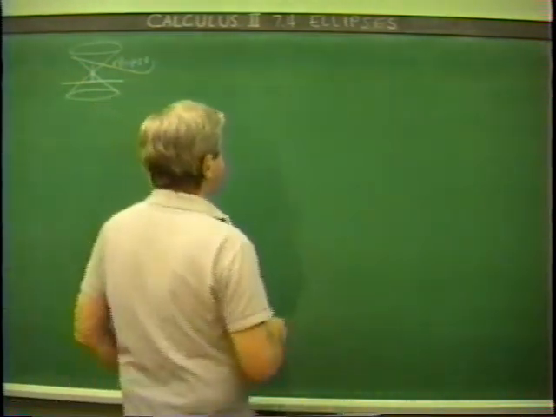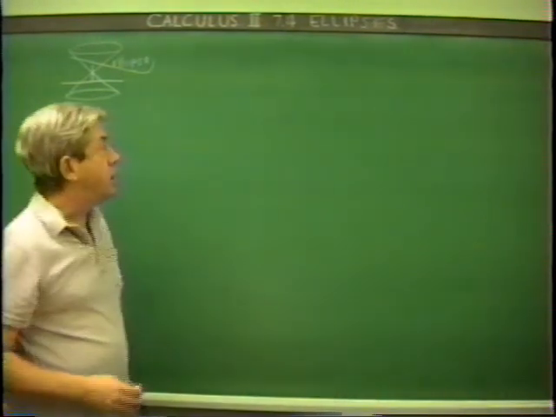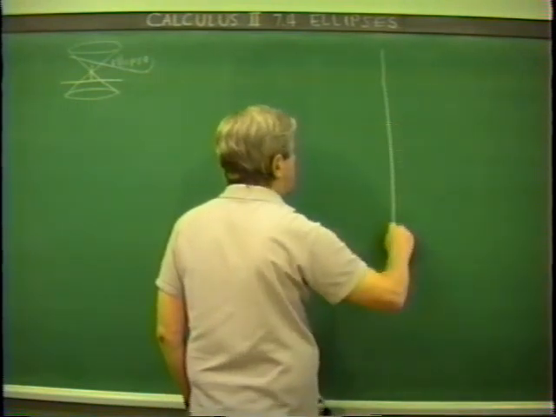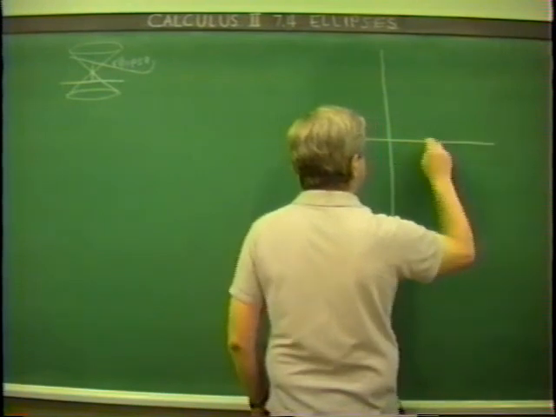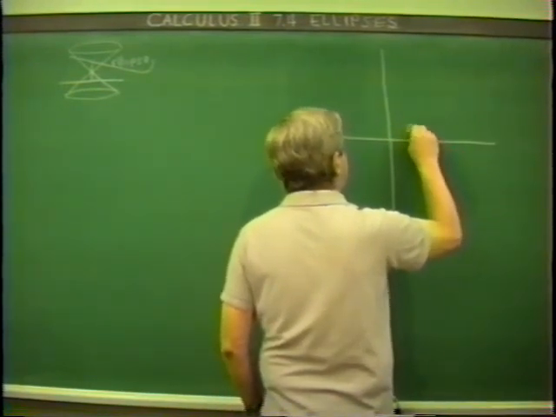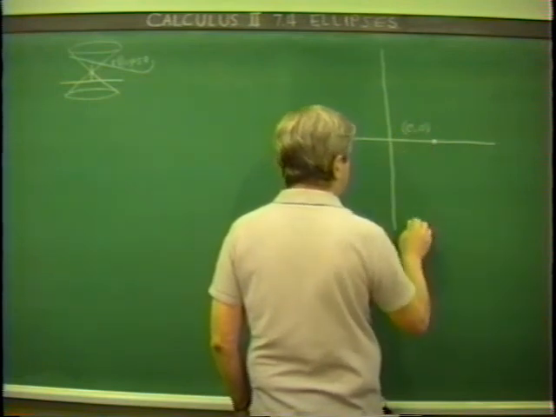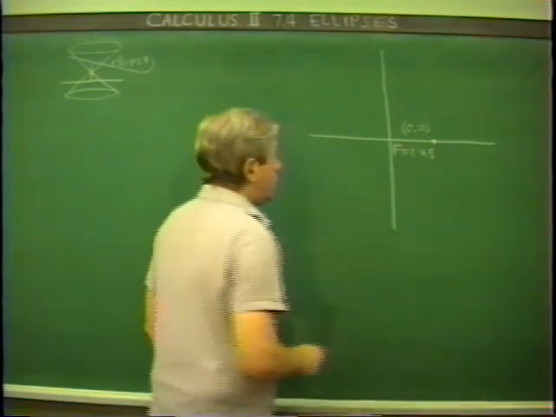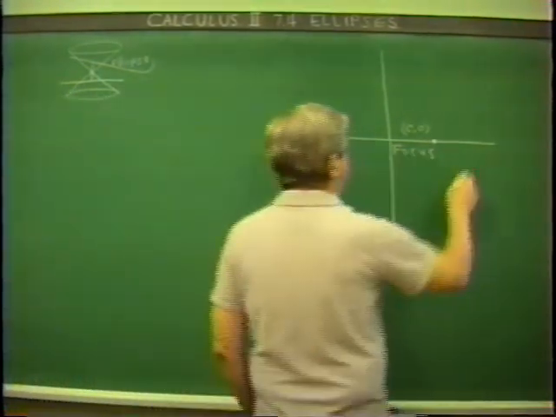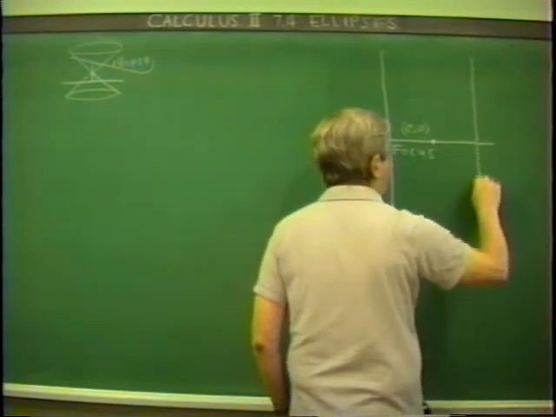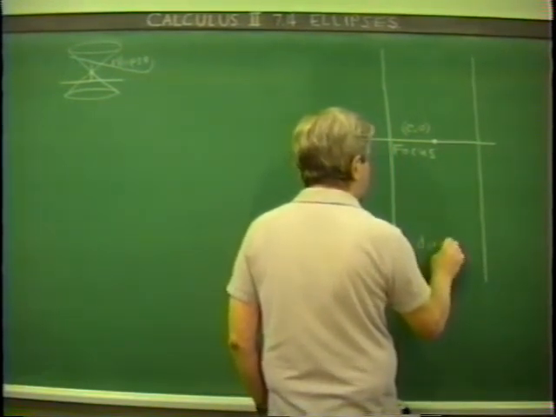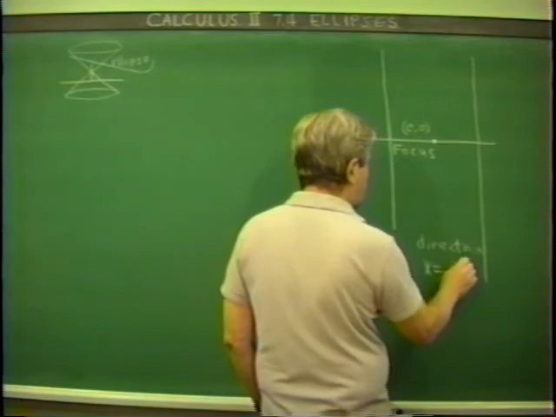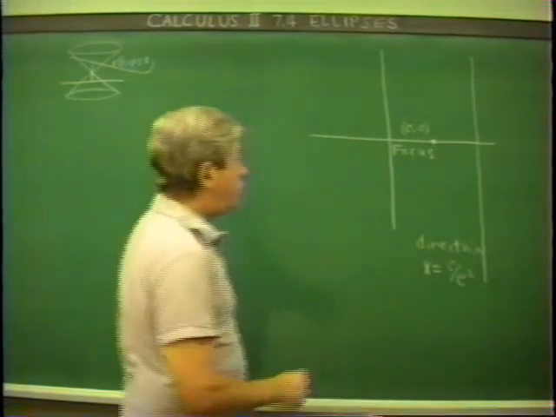All right. From the standpoint of eccentricity, the eccentricity of an ellipse is less than 1, and this is achieved as follows. We're going to make this convenient for ourselves here, and we're going to put a focus at the point c, 0. So this is going to be a focus. Right? And a directrix is going to be the line x is equal to c over e squared.